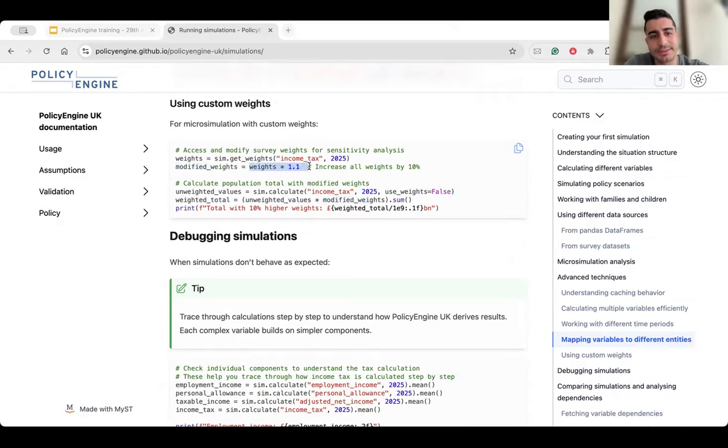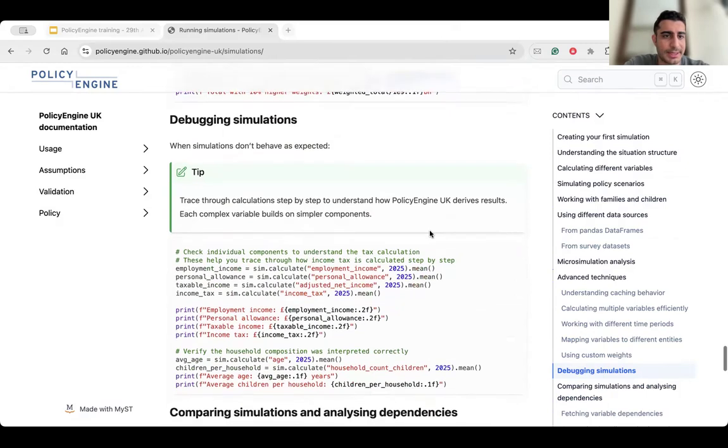The example here is the weights times 1.5, and then get the sum of that. But by default, if you don't turn it off, this code will calculate the weights that we are using.